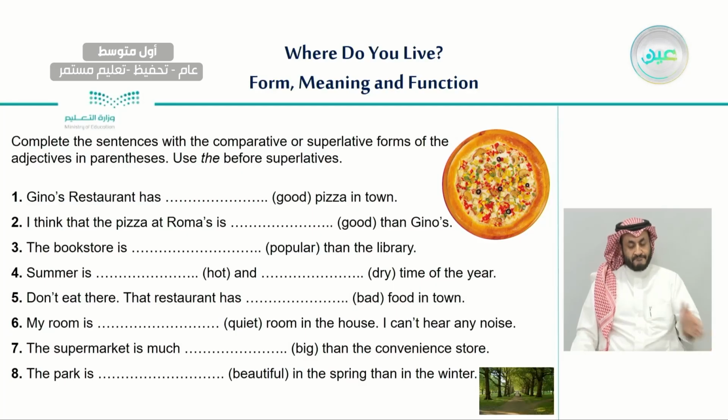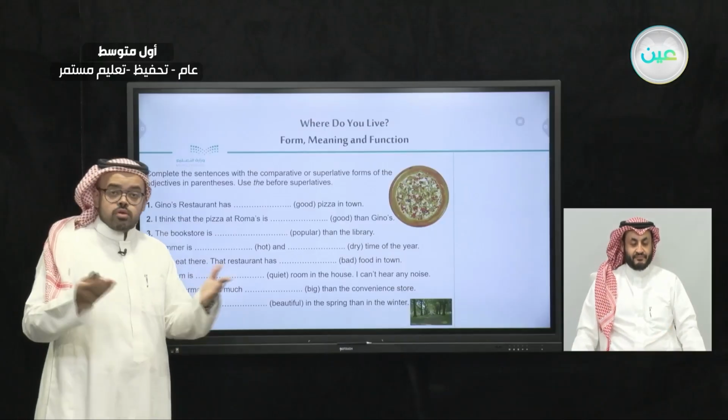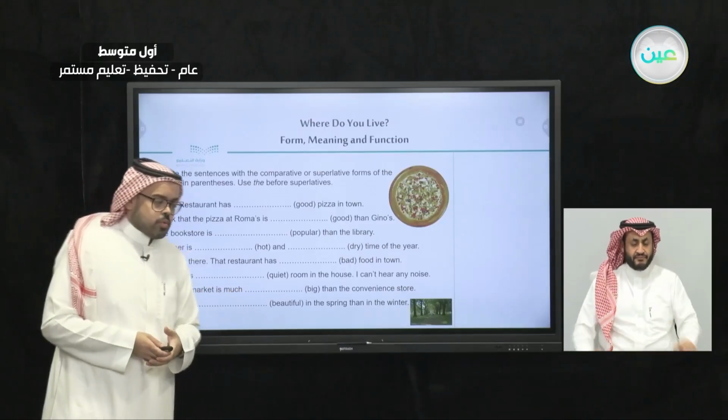Now, on page 63, we do have this interesting exercise. What we should do in this exercise is complete the sentences with the comparative or the superlative form of the adjectives that we have here in parentheses, and we should use "the" before superlatives. So if we have a superlative, we should use "the" before we write it. So let's do sentence number one.